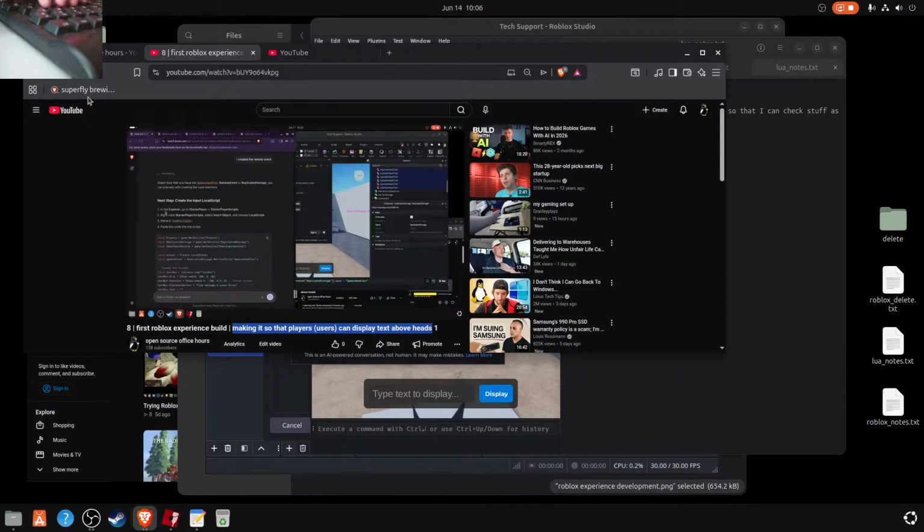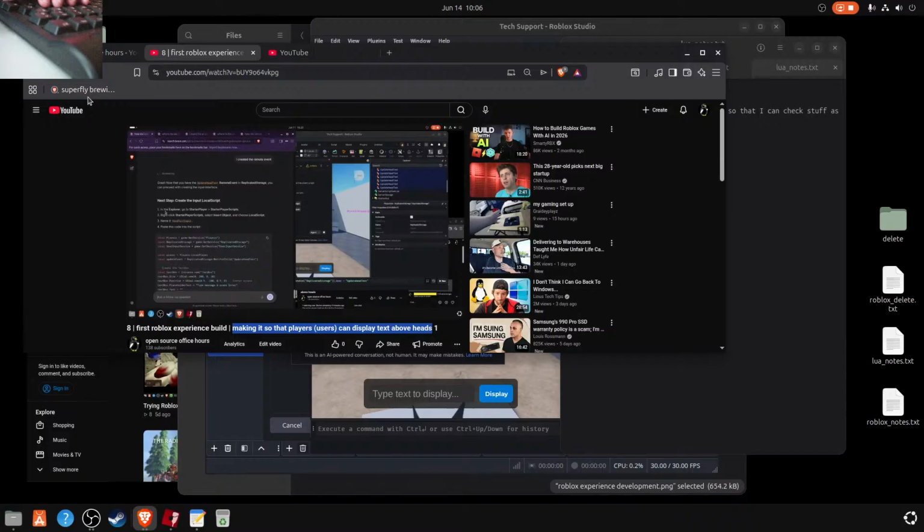I'm creating a Roblox experience where I want to make it so that players can display text above their own heads. Where do I start? This will just give me the full thing, ideally.